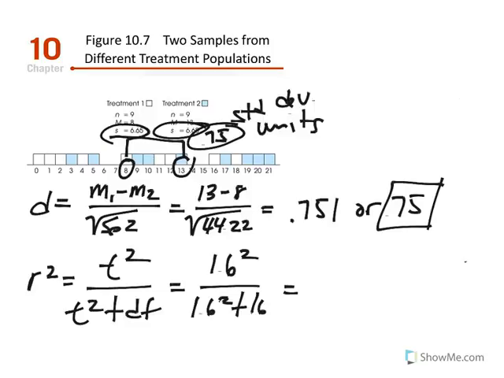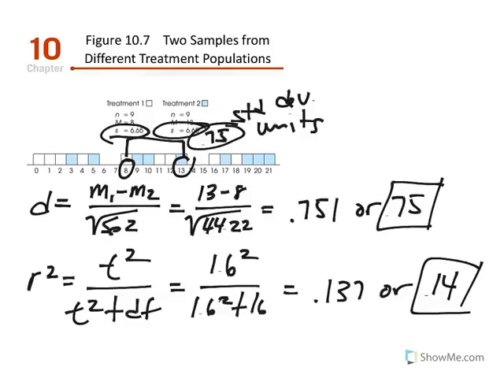So now our r squared, we should expect there to be an influence as well, given the increased variability of the samples that were tested. So our equation is t squared over t squared added to degrees of freedom, so we replace variables. And here the value, as I had stated earlier, we should get 0.137, or we can just cite 0.14. And we can interpret this as 14% of the change in scores, or the difference in scores, or the variability. All of those things are indicating the same thing. So 14% of the change in scores is due to the treatment.